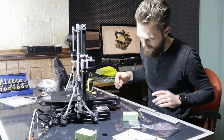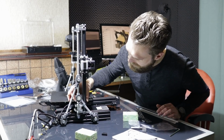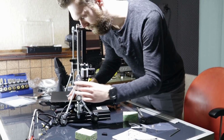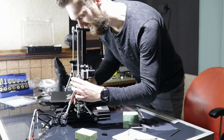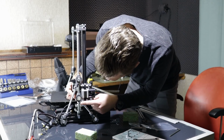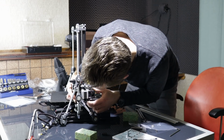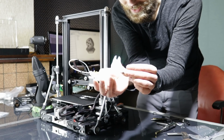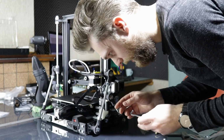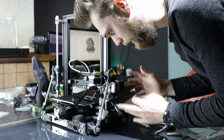If I bring this thing to its homing position, so this is all the way back, and hopefully this will not collide. Oh, it does. I have to make a modified version of this one here, and that one must be a bit smaller. I finished printing these holders. They are made out of nylon. I'm not going to fully tighten it, because I have to adjust this beam to be perpendicular.